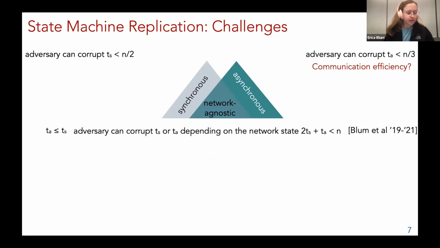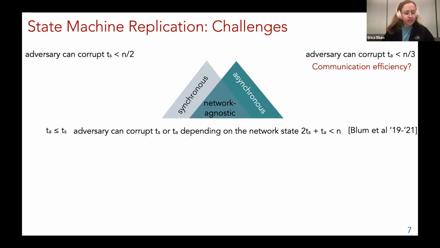So that's the network agnostic model, which is actually the first of 2 models that we're going to talk about in this talk. The second model is new in this work and adds a new twist on the original network agnostic model. So remember that in the network agnostic model, the adversary is allowed to choose the underlying mode exactly once before the start of the protocol. They have to commit to it.